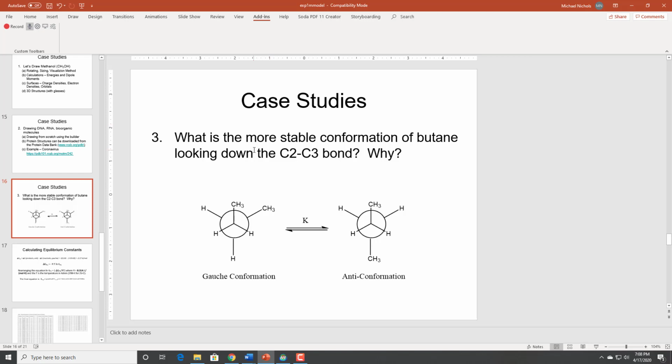So let's go back to when you first started talking about Newman projections last semester. We have a gauche conformation of butane, and we have an anti conformation of butane. And the question is, which one of those is more stable? Why?